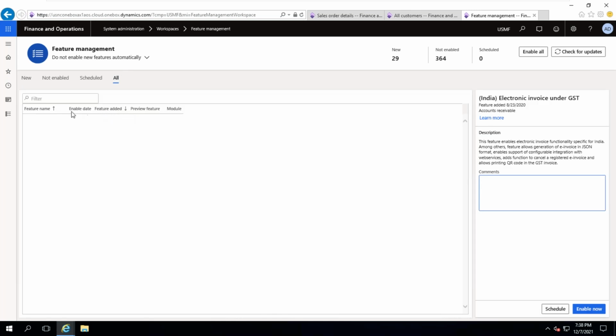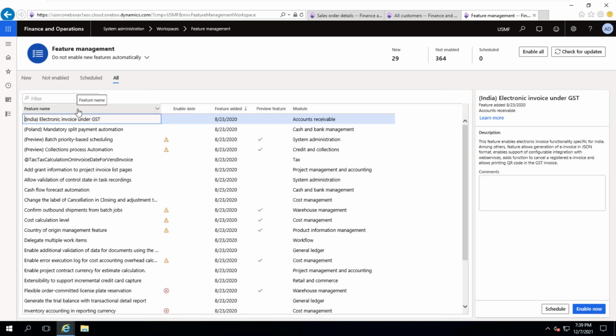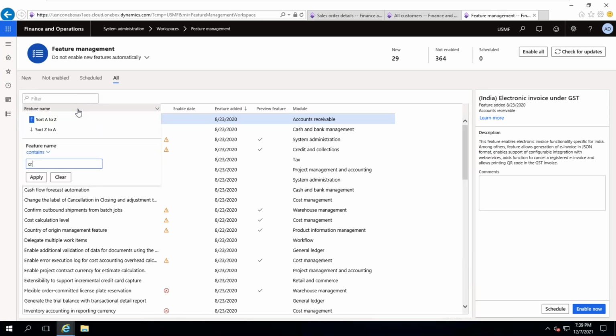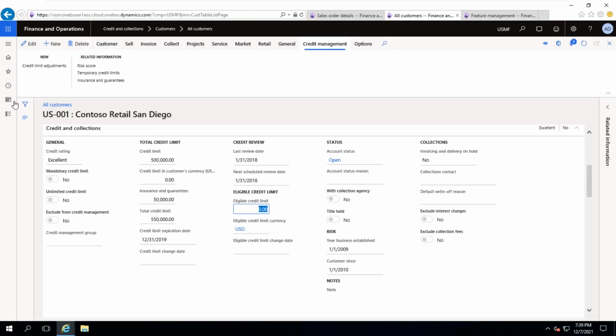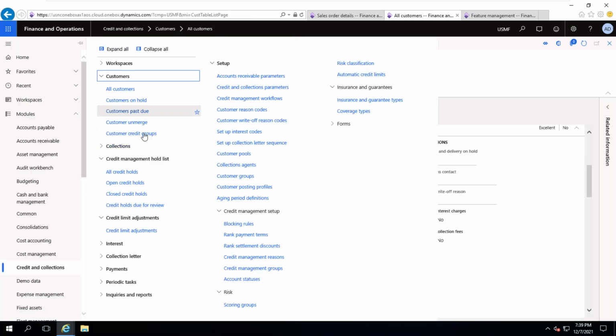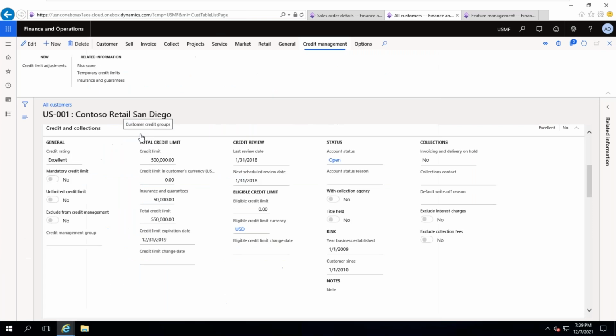This is about credit management, a new feature. This may be used for secured items. If you are in defense items or something, then you need to verify. Normal business, it may not be helpful. And one more thing, group credit limit also can be mapped. If you enable this, you will have customer credit groups.